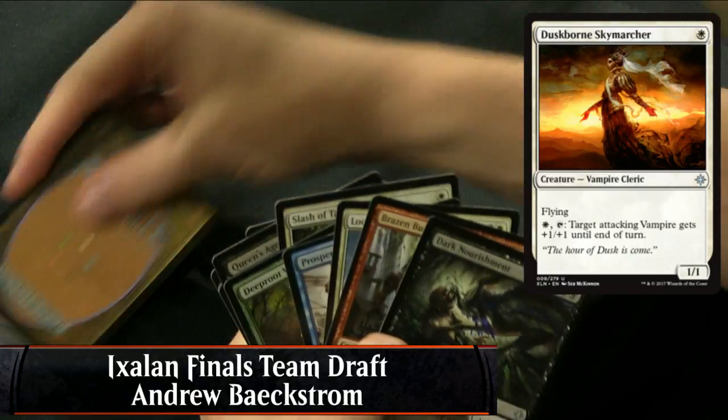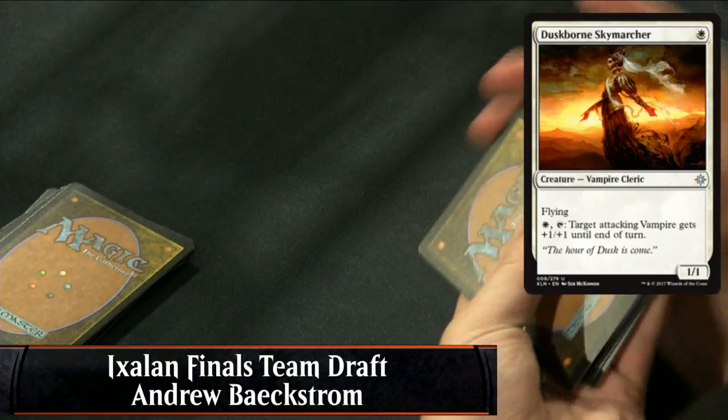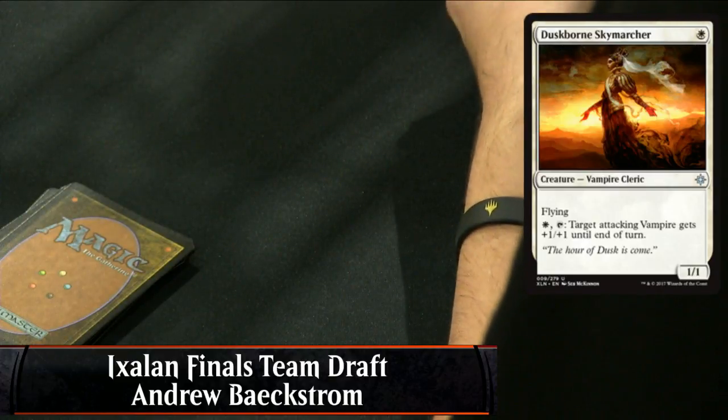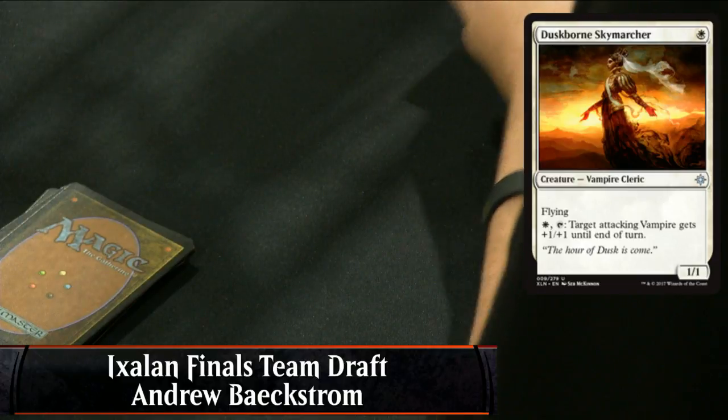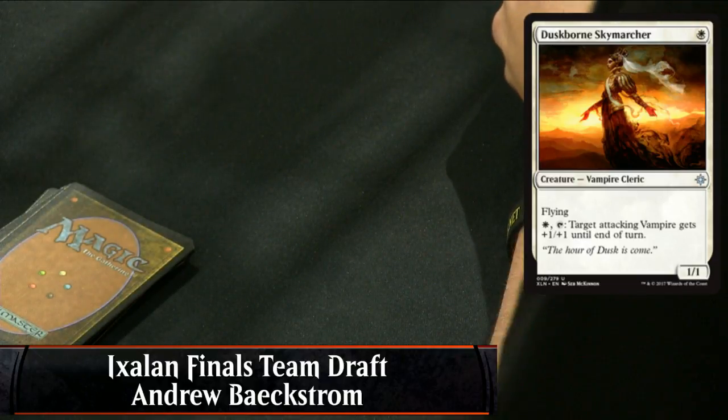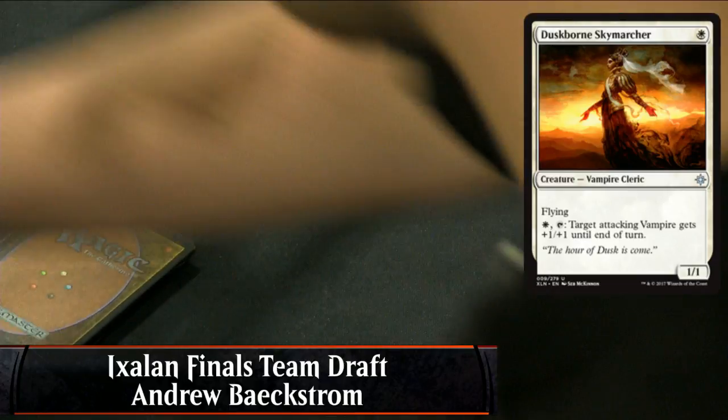It's a great vampire to start on, and it just makes your lifelinkers that much more potent, the tokens anyways, the 1/1s. That is what he goes with. Not necessarily something you'd see first picked in many pack 1s, but in pack 2 it definitely has a place.